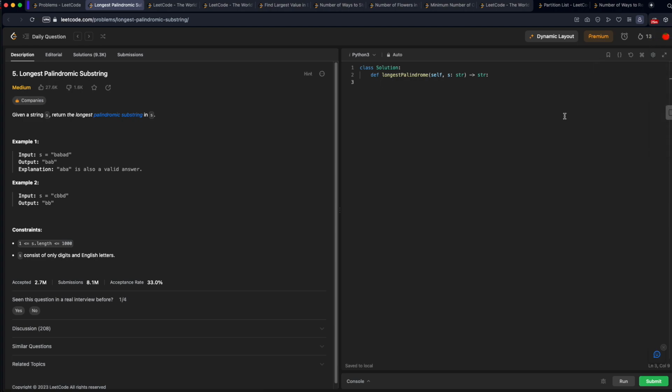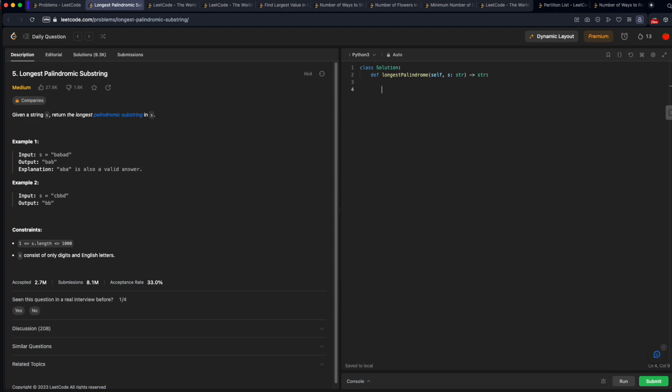So for this one, I'll probably do this recursively. Now we'll start with a left and a right index. That'll start at 0 for the left index and the length of our string for the right index. And then we'll have two options. We either move the left to the right by one step, or we move the right index to the left by one step.